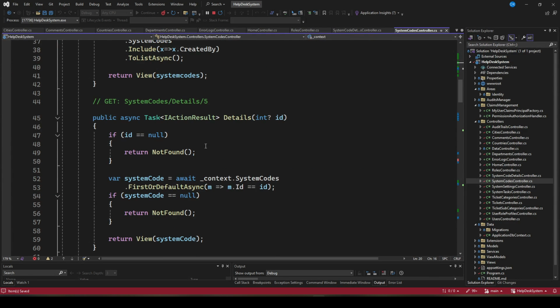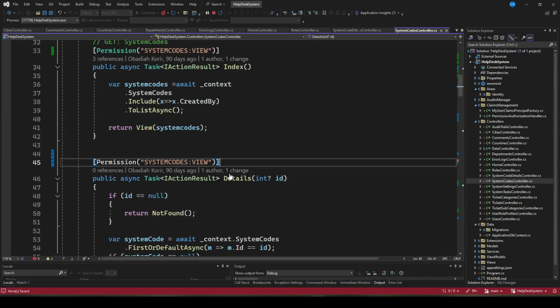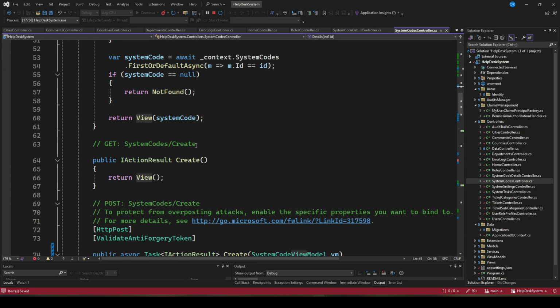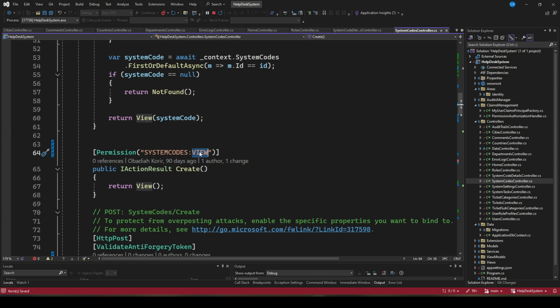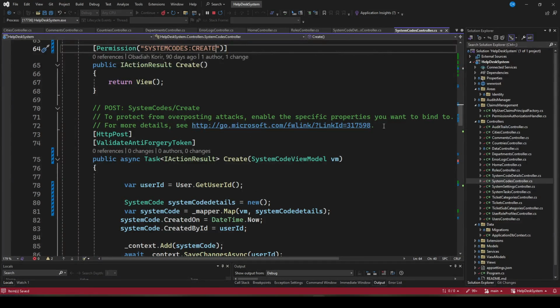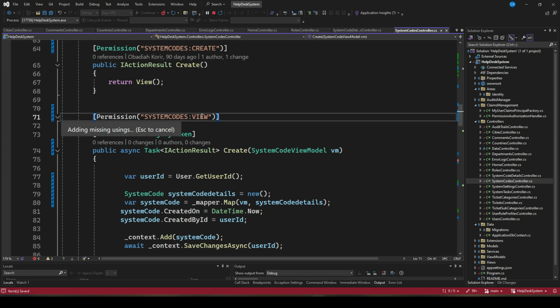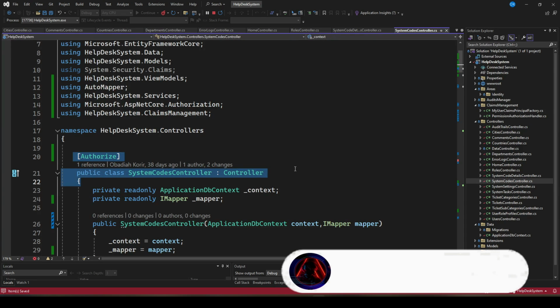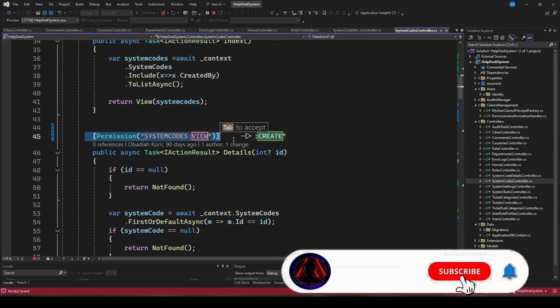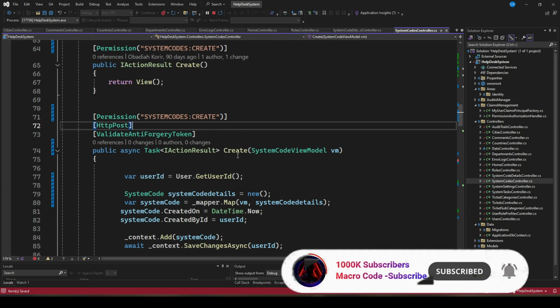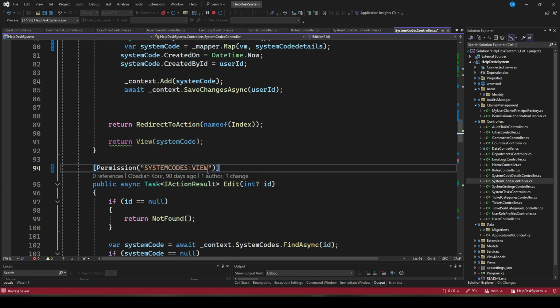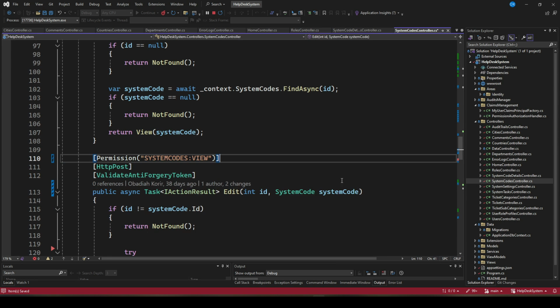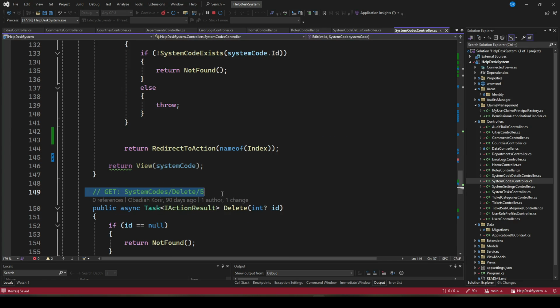So I'm actually adding it on all the actions on our controller that are very important. So you can also do the same to your actions and let me know if it works. If I do that, then I'm going to remove this and also do create here. So ensure you don't have any permission at the top of the controller here. Just apply it on the specific actions. So if I go to the edit, I can do update. Then I can also do update here. Then we don't have delete.